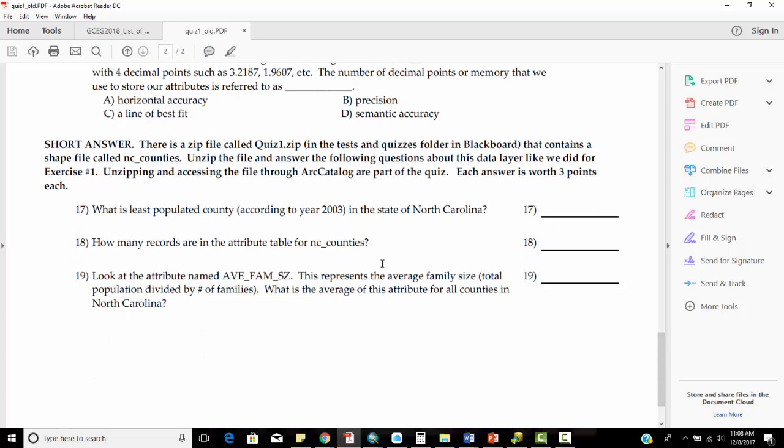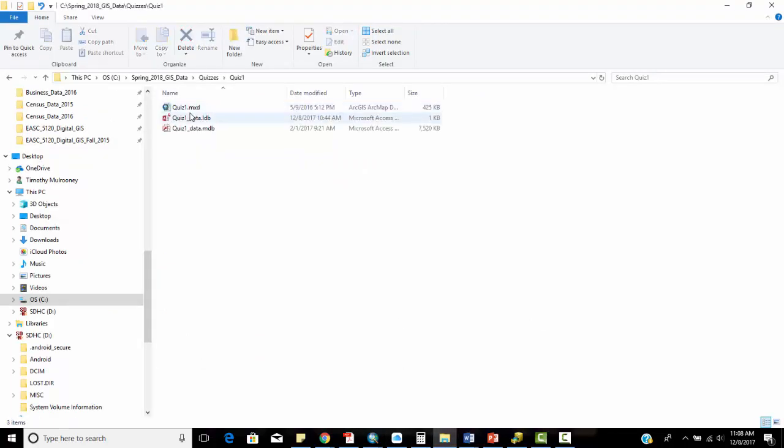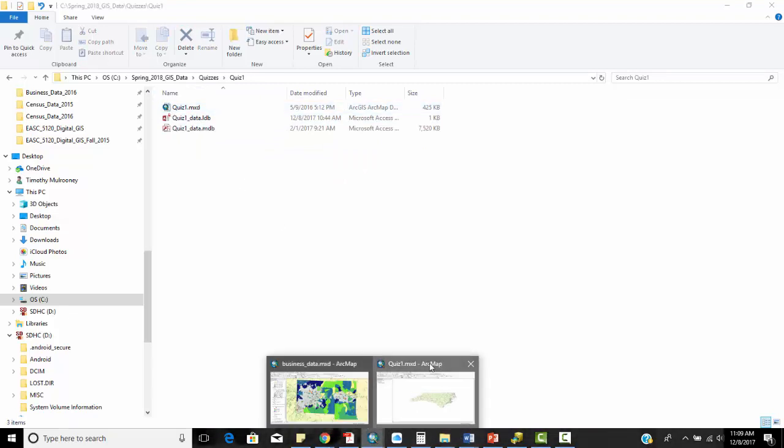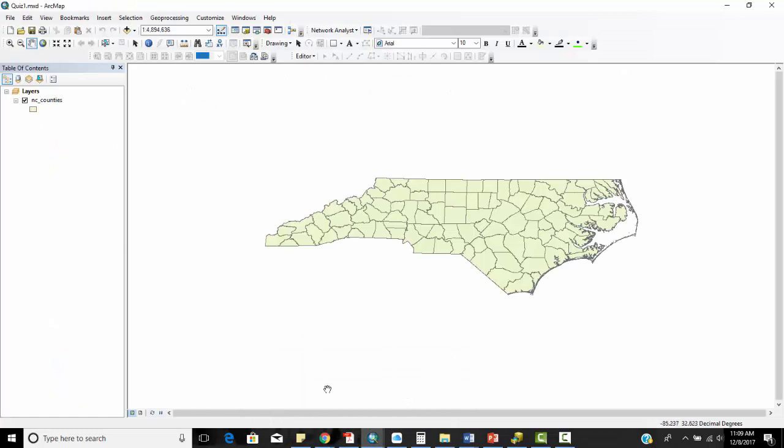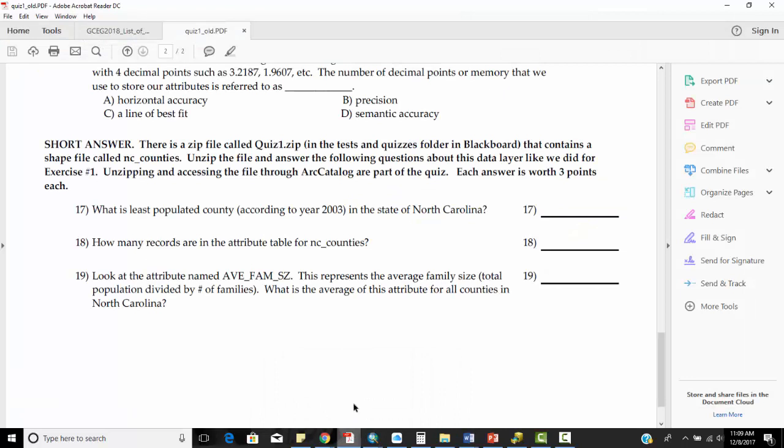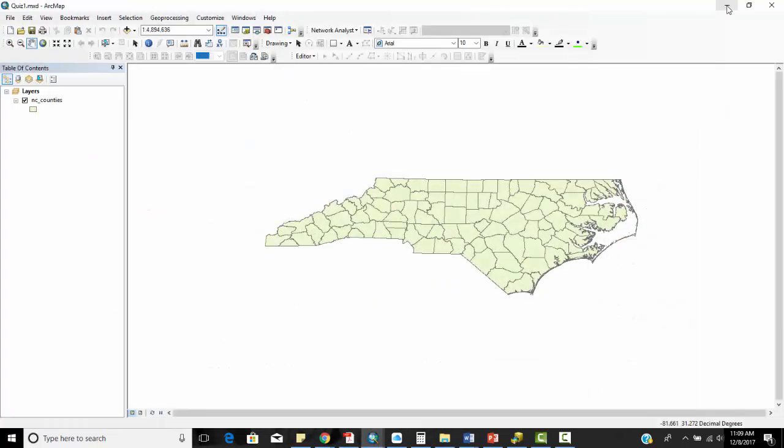Last question we have here, last 3 questions are hands-on. So if I were to go to the quiz 1, there's an MXD file that has the little world button. If I were to click on this world file, this MXD file, you will see a MXD that pops up, and we answer the last 3 questions about that. The quiz that I might give you might have 3 questions, it might have 5, so these are just examples that we're doing for this particular review.